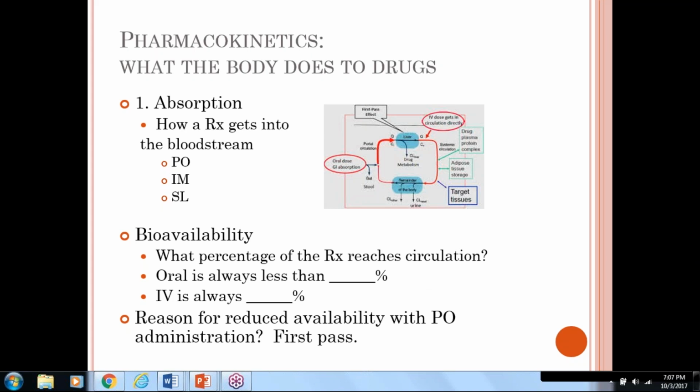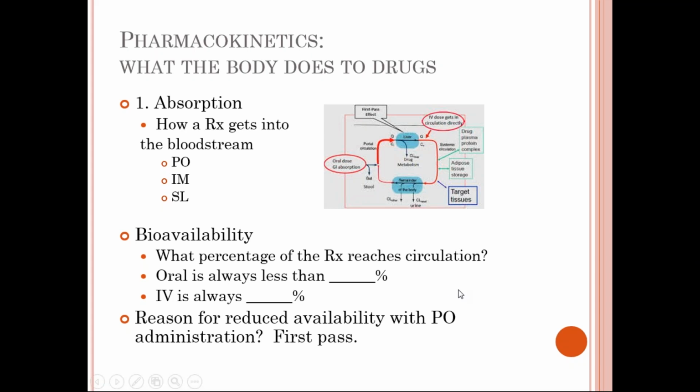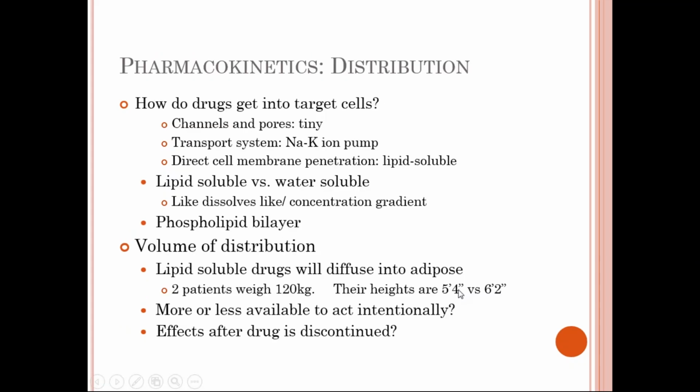probably one of the two organs that we consider the most in the drugs that we prescribe, for a variety of reasons. So hepatic functioning is going to keep coming back up, and we'll talk about that in a little bit. So you put the pill in your mouth, it goes to the stomach, out into the hepatic circulatory system, and then it makes its little way back into the blood. Long story short, you have a little bit, or maybe even a lot less, of the pill you put in your mouth ends up in your blood. So how does it get from your blood into your target cells? Several different ways.